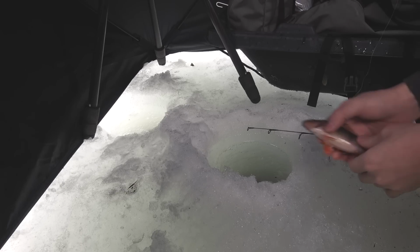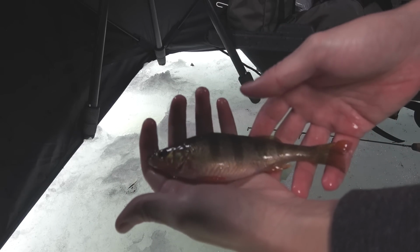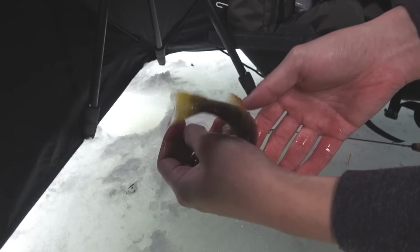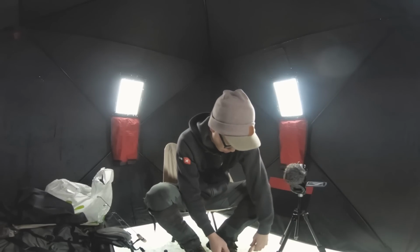And today, we're not going after size. This is actually exactly what I'm looking for right here. So that's like a, what, 5-6 inch perch. And we're gonna be cooking these guys up. So we're gonna throw this guy behind us.